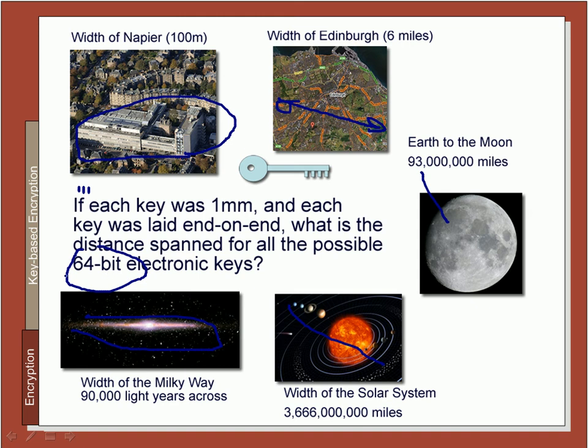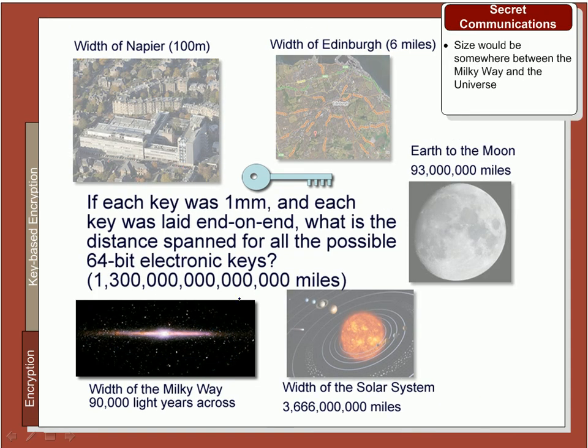Okay, so we have 2 to the power of 64 keys, and if we had physical keys, each of them 1 millimeter, how long would it actually be? Well, amazingly, it would be somewhere between the size of the Milky Way and the universe. So we're dealing with extremely large numbers.